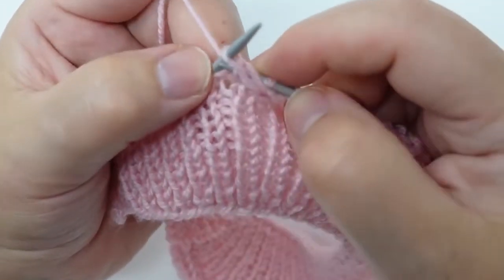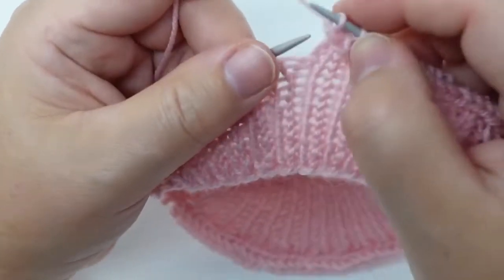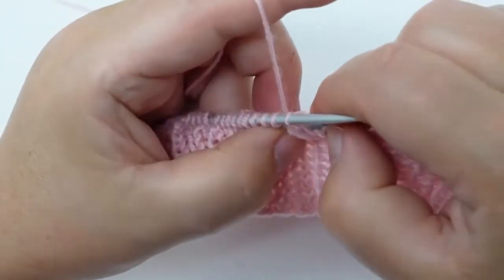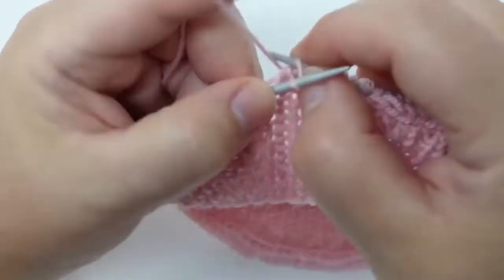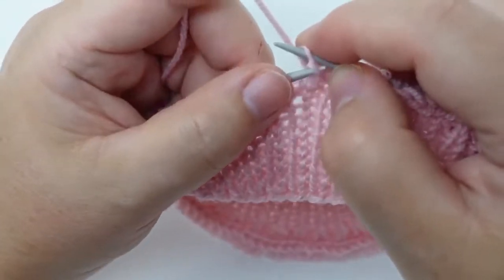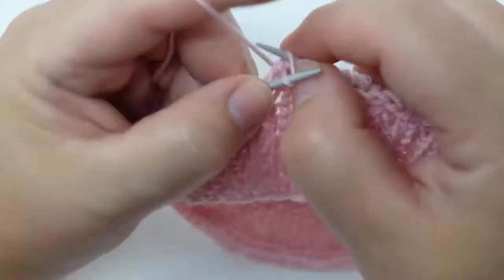After a while you're going to get into the flow and then it's just going to be way easier. You can do this relaxed — as soon as you learn the stitch, it's maybe a little bit challenging at the beginning, but give it a try. After a couple of stitches it really does get easier.